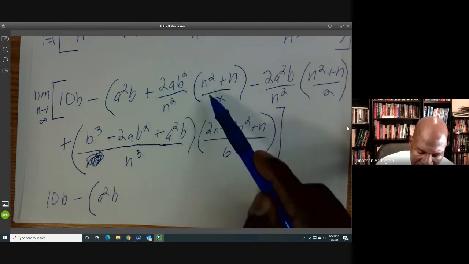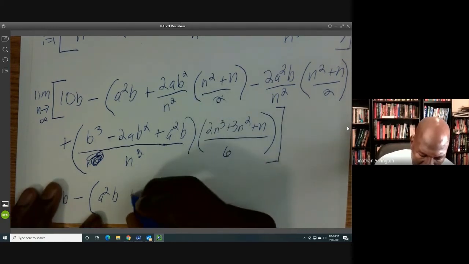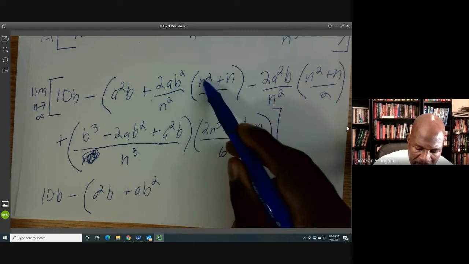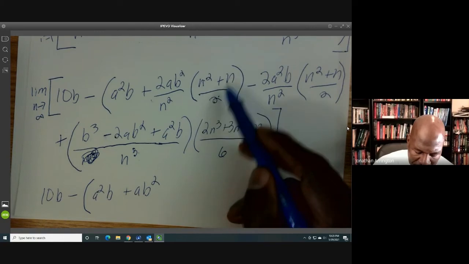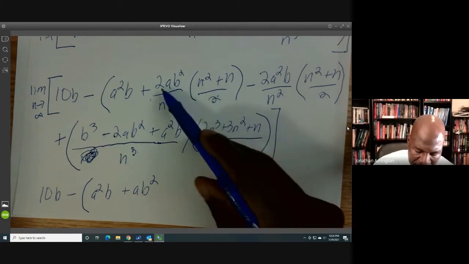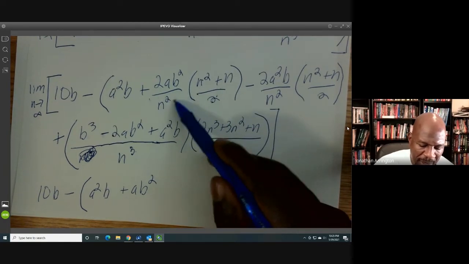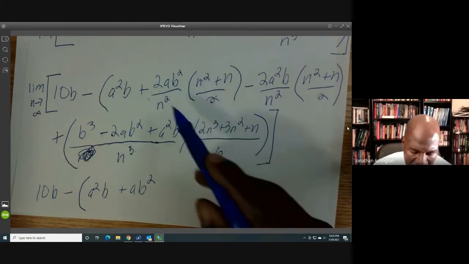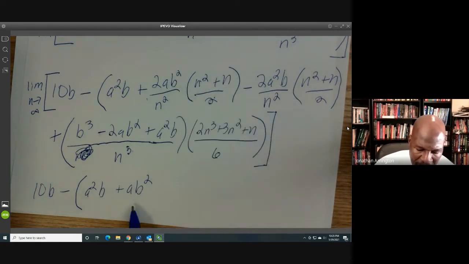And then the 2's are going to cancel. And there's no more n left, so it's just going to be plus ab squared. And now again, that's for me multiplying this guy by n squared over 2. Now, if I multiply the guy by n over 2, the 2's would cancel and that n would cancel, and I will leave an n at the bottom. And if I take the limit as n goes to infinity with that n at the bottom, that's going to become 0. So from this whole guy, when I do the limit, all I get is this, ab squared.